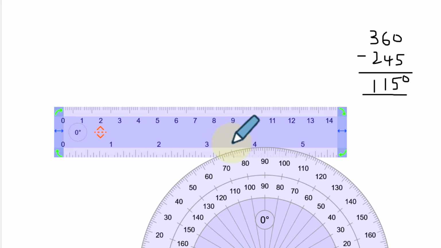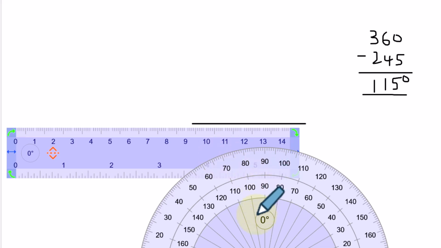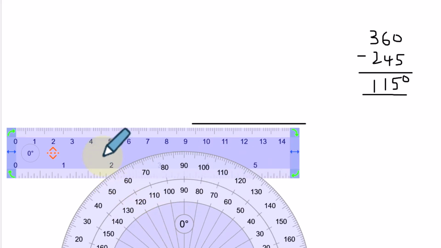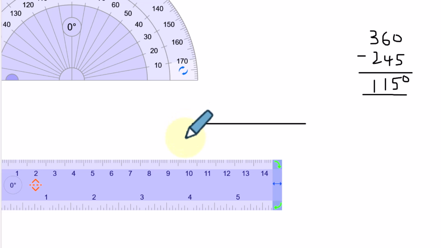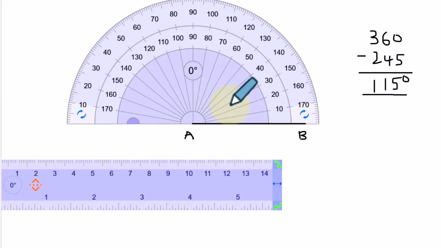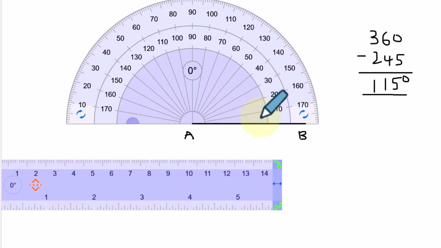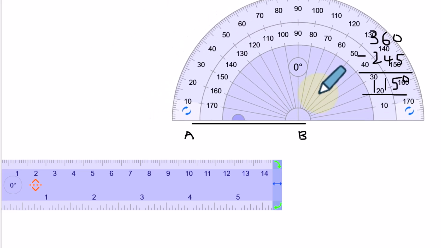So how do I do that? First, get your ruler as usual and draw your straight line. Okay, this is the line I choose. I can label this line using any letters. Let me use A and B this time. If this is A, I can label this extreme end B. So place your protractor on any point. I can put it here, or I can put it on this point. Let me put it on this point B.